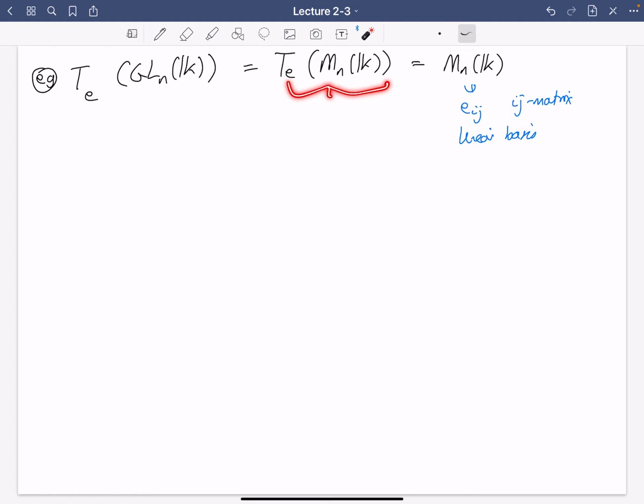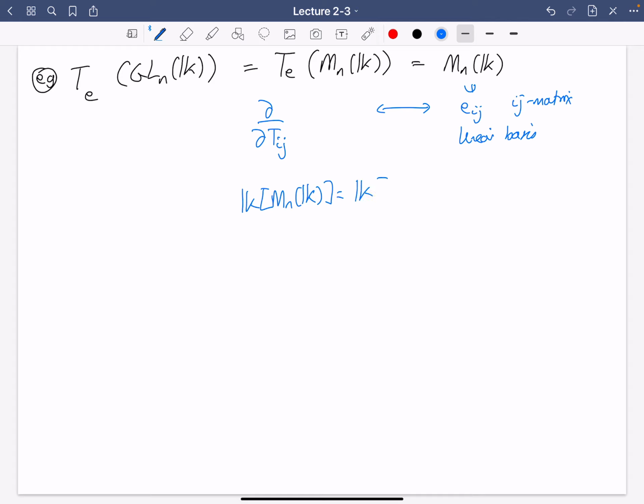Whereas this definition of tangent space, now we're using this coordinate-free definition. This is point derivations on the coordinate algebra, this polynomial algebra, for the point E, the identity matrix. And so I just want to spell out exactly what the IJ matrix unit corresponds to. So it's exactly partial differentiation d by dt ij. Remember, the coordinate algebra of n by n matrices is the polynomial algebra in n squared indeterminates.